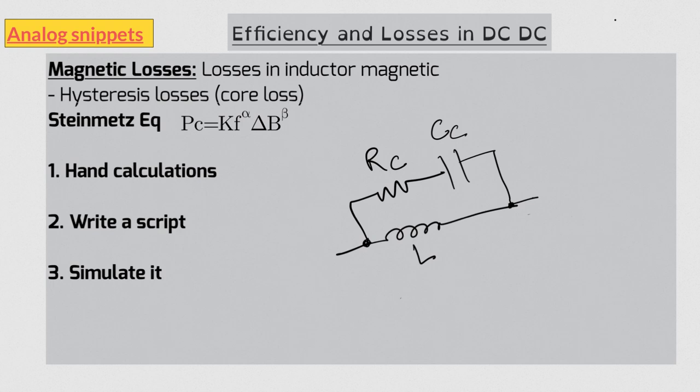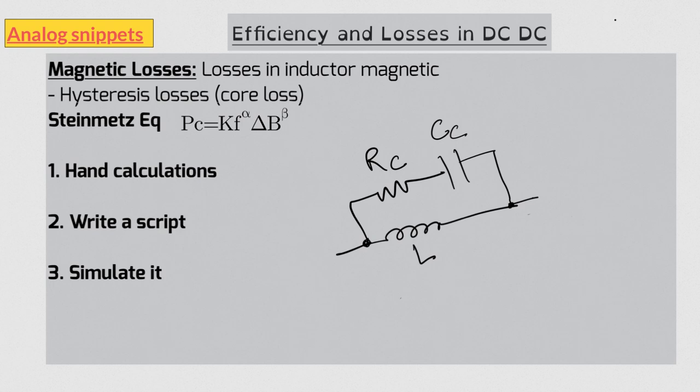Whichever way you use to calculate the core losses, just keep in mind that it will not be super accurate. So add some guard banding in your calculations. I will not discuss eddy current losses in this video because, truth be told, I have never worked with it. I tried searching several books and online articles but could not find a good reference. Eddy current losses is a well-known phenomenon, but I could not find any reference which accounts for eddy current losses in conventional switching converters. So if you are aware of any resources, please point them out to me in the comments.